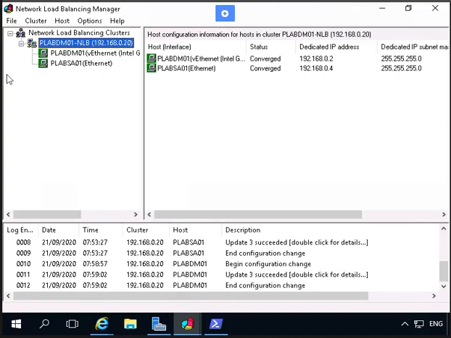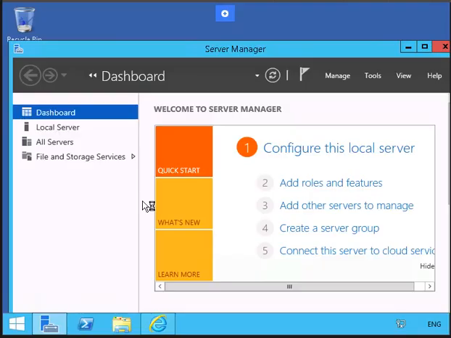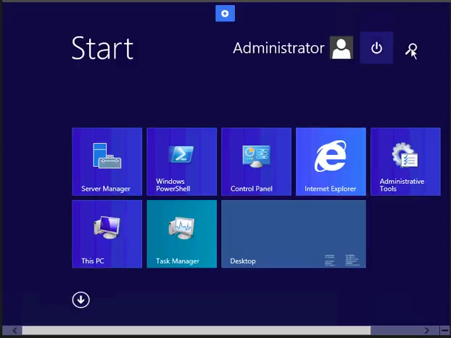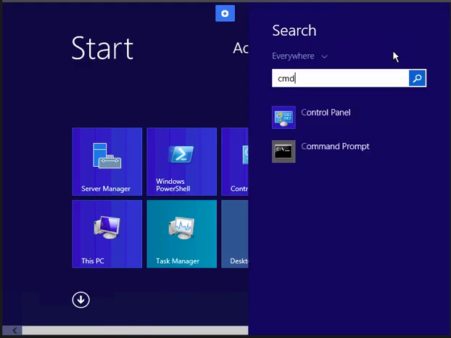To validate the port rules, we will now go back to the other member server, domain member server 2. So for that I'm going to switch to domain member server 2. Okay, this is domain member server 2. So we are going to check.